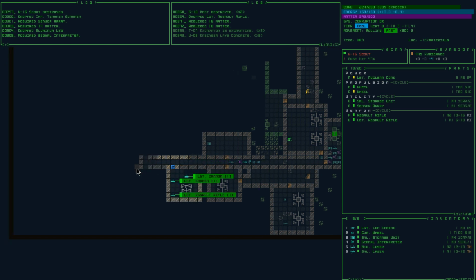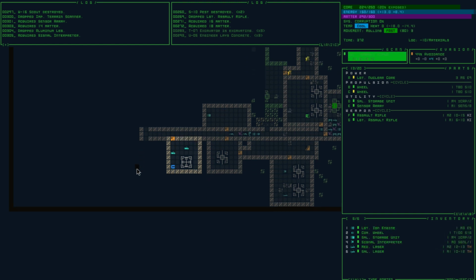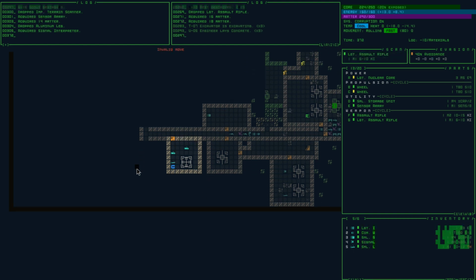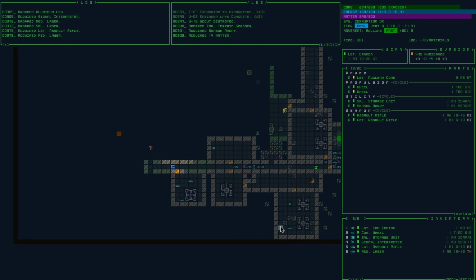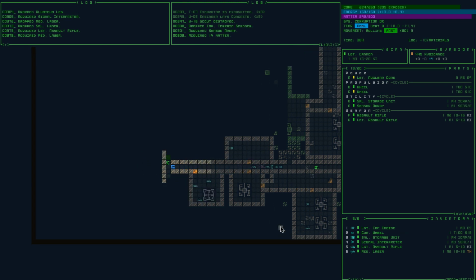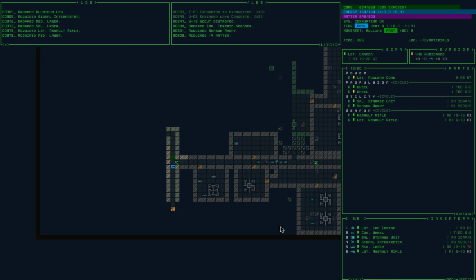Alright, smack that guy. Light cannons and light assault rifle. I think I want to drop this. I didn't want to drop that. I wanted to drop this guy. I'm using my keyboard again. When I said that, I didn't want to do that as much on this run. I really like some of the animations that come from the mouse, but I really do prefer the kinetic weapons.